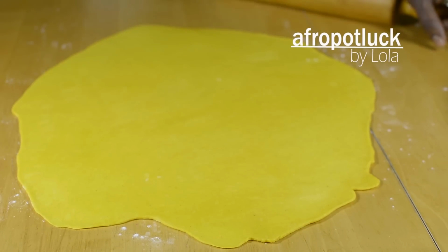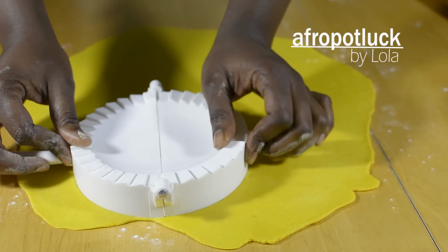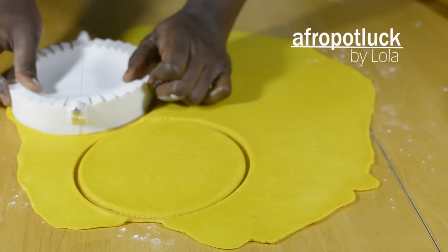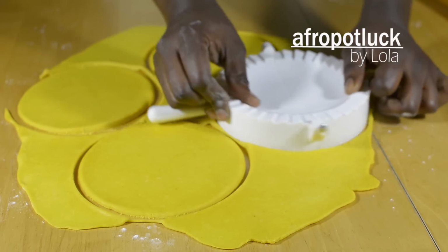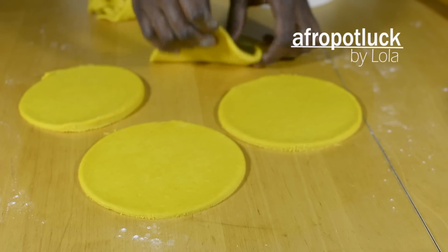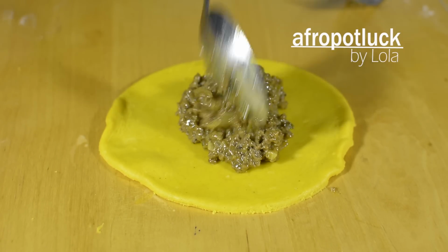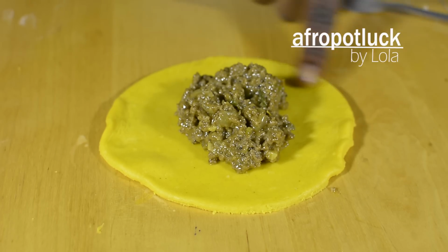So the next thing I'm going to do is to take my pie cutter, and you can use any circular objects around the house to cut out the dough. I'll now be taking the cut out dough one at a time. I'm going to be filling it with about 2 tablespoons of the filling. You can use a little more or less depending on your preference, but try not to overfill the dough, otherwise you're going to find it hard to close it up.